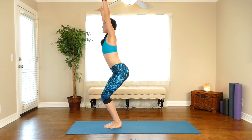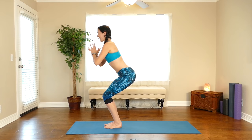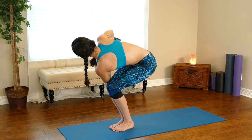Good, and then take your hands to your heart. Continue to move your hips way back, so we're stimulating the leg muscles and the glutes, and draw the skin of your heart up to your thumbs. Fill your lungs, and let's find that twist. Left elbow to right thigh. Hug your inner thighs a lot. Lengthen your spine. Twist on your exhale.